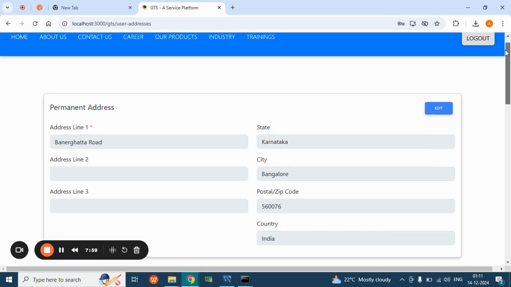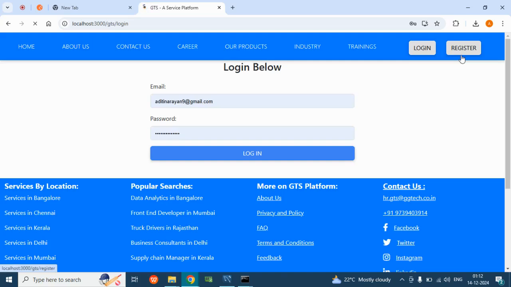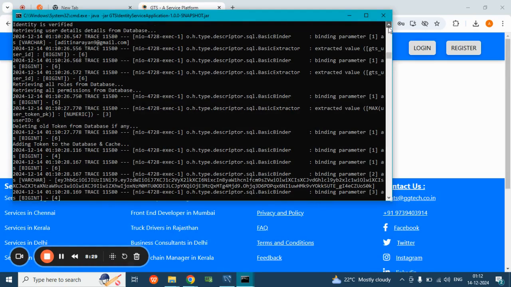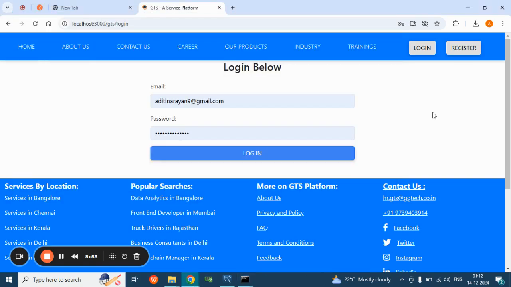And this is what the user addresses component is about. We can log out, which would take you back to the login page. So you see here in the jar file, you get to know what all is changed. Here it shows it's logged in the jar file because it gives you the user email ID which was verified and what the password was. It's encrypted, but it's logged in and the identity is verified, and then the database and everything is stored.